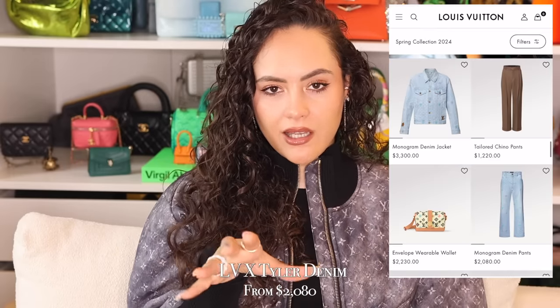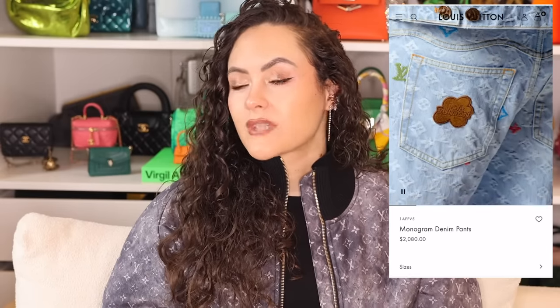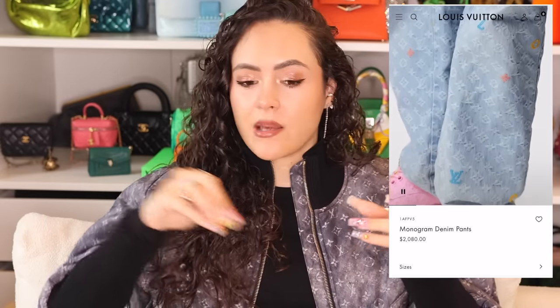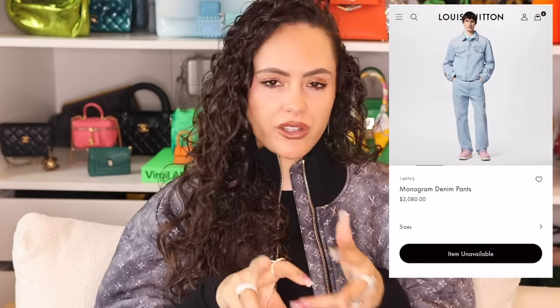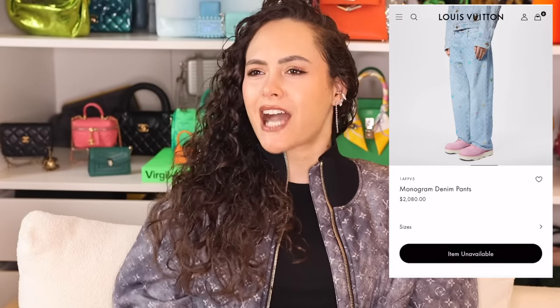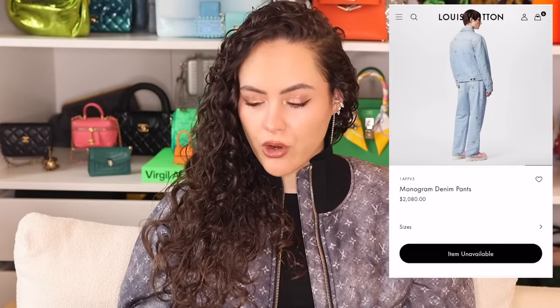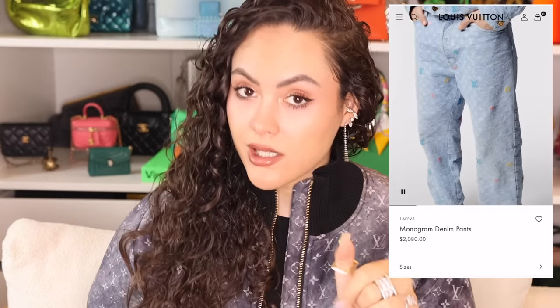This is the Louis Vuitton Title of the Creator collection, specifically the light denim multi-color LV pieces. They did this in dungarees, a jacket, and a pair of jeans — with pink, blue, green, and red LVs done in multi-color and the little leather patch showing it's from the collection. Very fun. Style the jeans with a white t-shirt — so good. They completely sold out in New York and I only saw one size online. Out of everything in ready-to-wear, those are the winners.